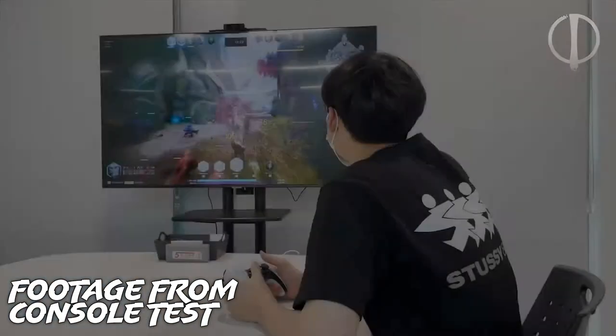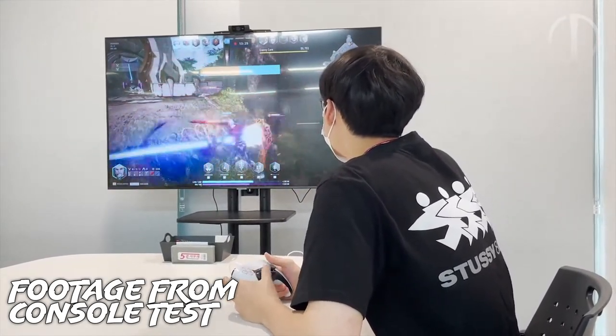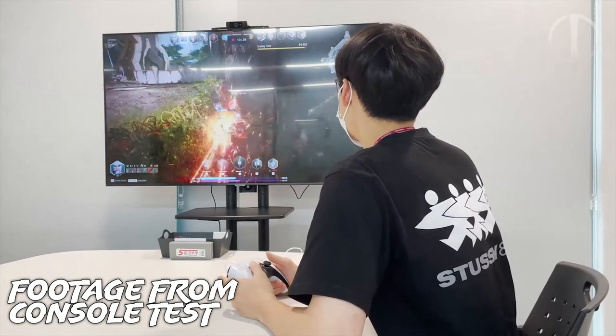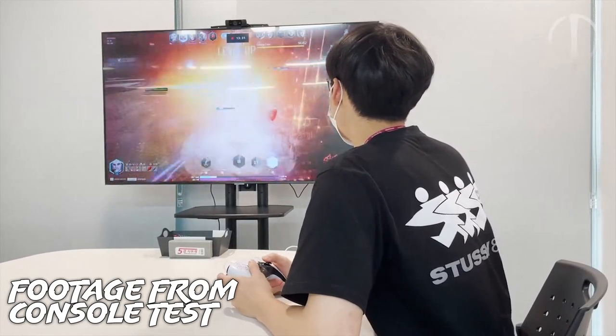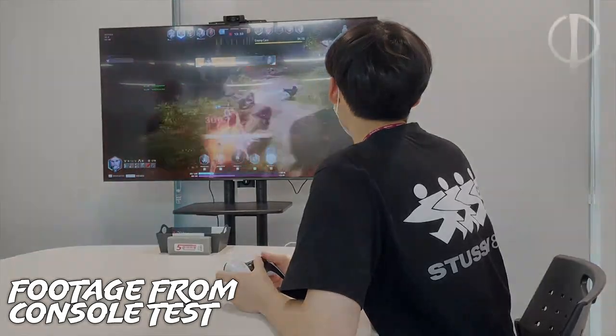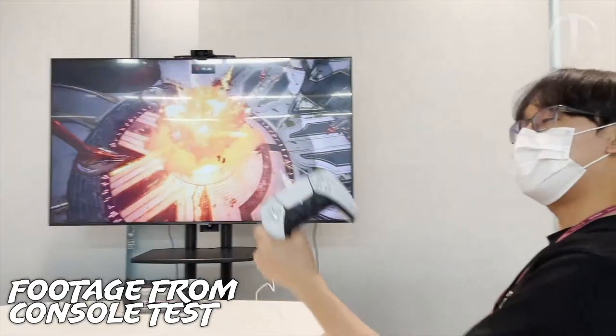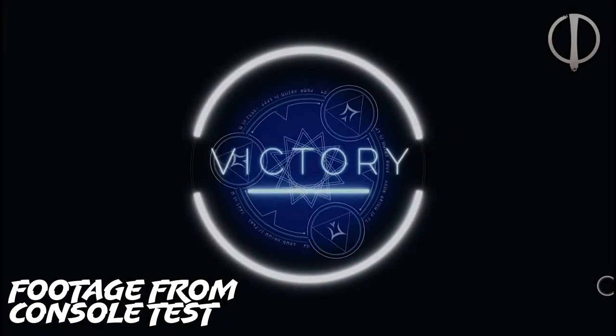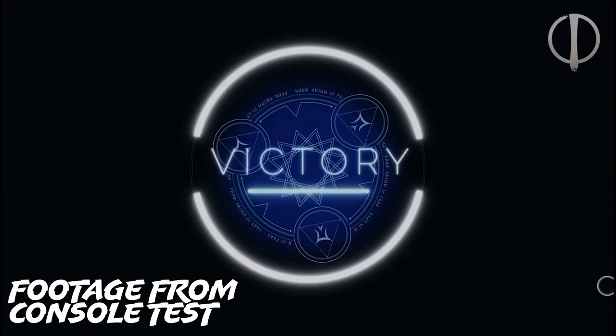Fing is moving well and his animations match his direction and momentum. They also display the use of callouts, which is an important function that is often missed in console ports. The UI is set up specifically for controller use and it doesn't seem like the player is having any difficulties. I do wish they would have used a ranged hero for the demo so we could see aiming functionality a little better, but beggars can't be choosers I suppose.